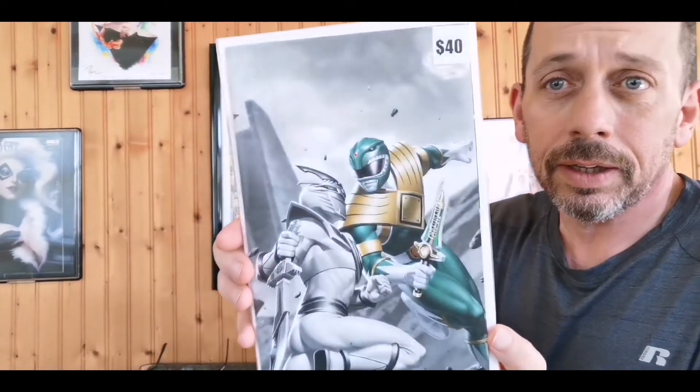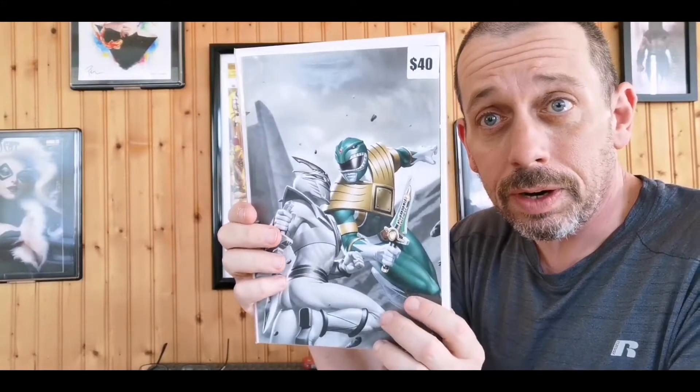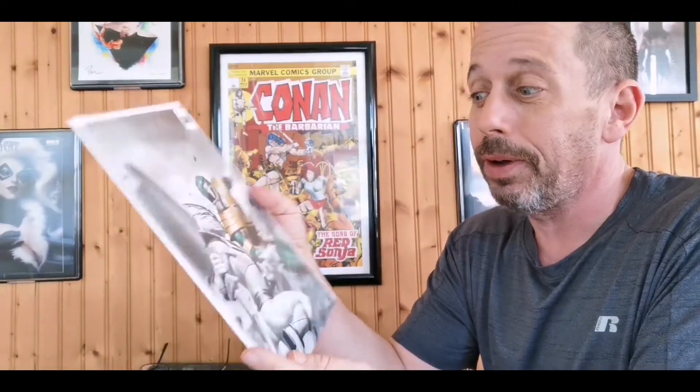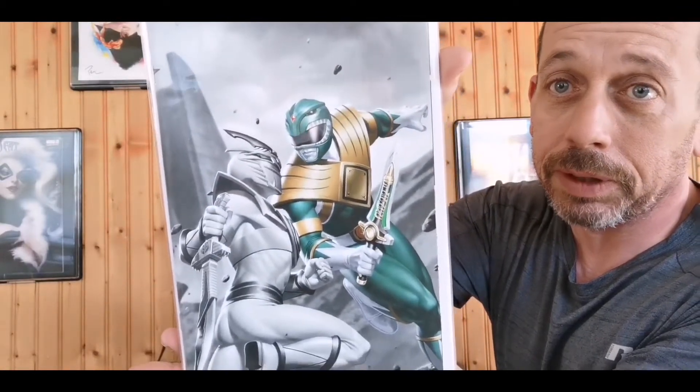I already have Color Splash Power Rangers — I have another one with the Pink Ranger. I'm going to say Green Ranger, I'm not sure. A little something you guys don't know about me is I'm color blind, so sometimes I see colors the way they are and sometimes I have no idea — blue and purple could look exactly the same to me. That's really nice though. I'm not a Power Rangers guy, but these covers are really, really sweet looking. I'll probably flip that to some Power Rangers fan for something I like. I like to trade books — no money, just book for book sometimes. It's nice.